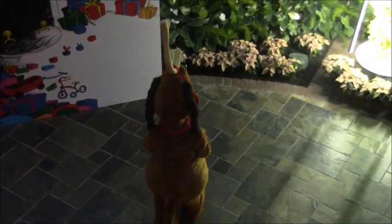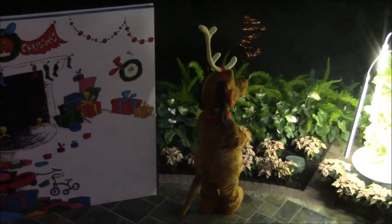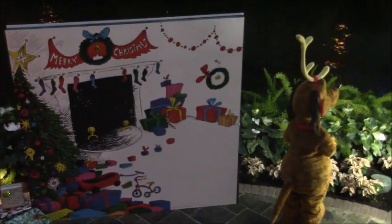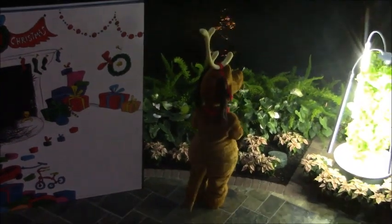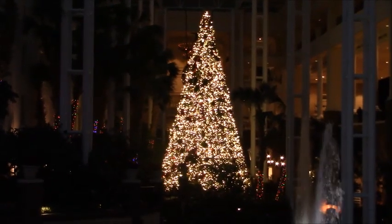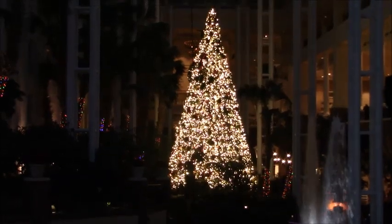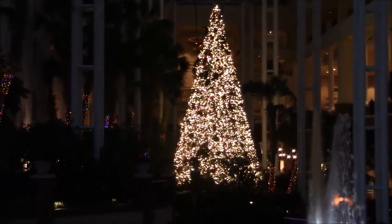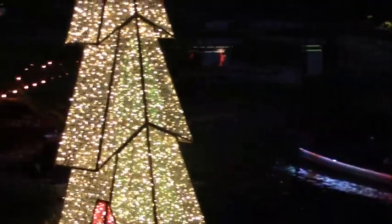There must be a private event - it's the Grinch's dog going down there. We can't get down there, it's closed off for us. That's hilarious. Let me see if he'll wave at me - nope, turned his back. Oh man, look at that tree - that is bright, bright! There used to be a fountain there or something - I'm gonna have to head over there and scope that out.